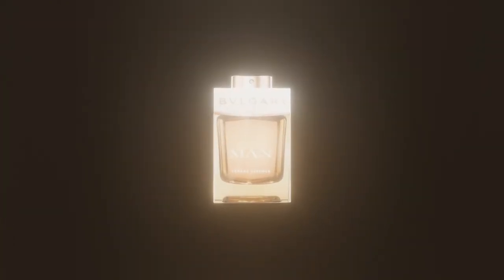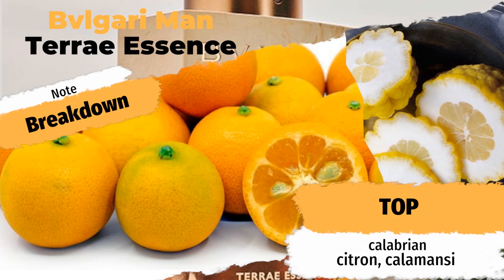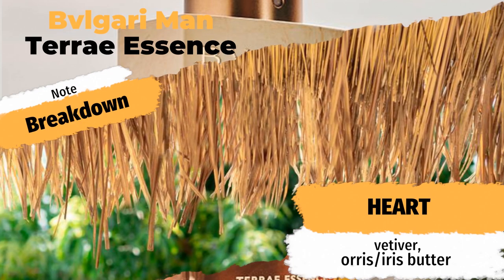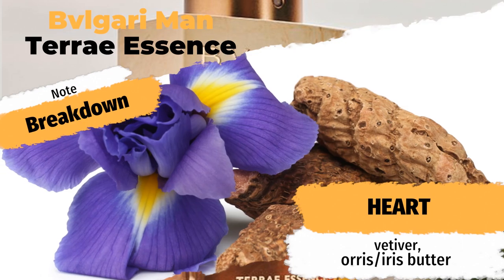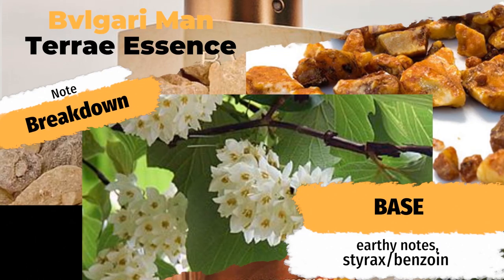Bvlgari Man Terrae Essence features top notes of Calabrian citron, calamondin or calamansi, heart notes of vetiver and orris, resting on a base of earthy notes and styrax or benzoin. Now, Calabrian citron is going to be very citrusy, obviously. And then you've got calamansi. They're called calamondin, but better known as calamansi.